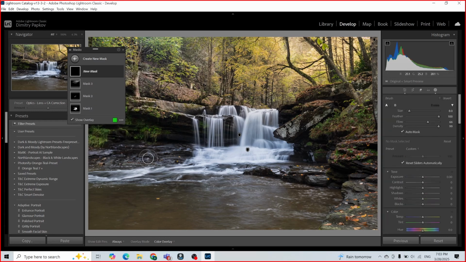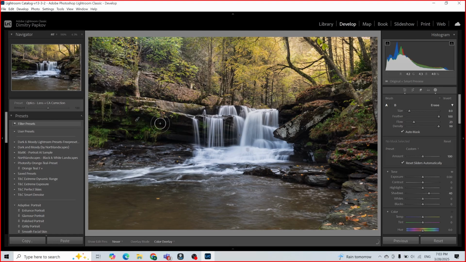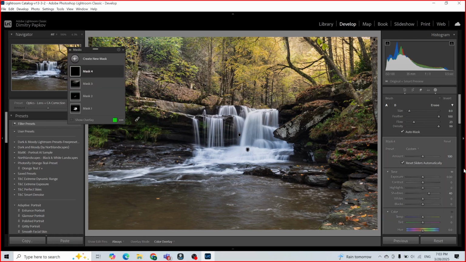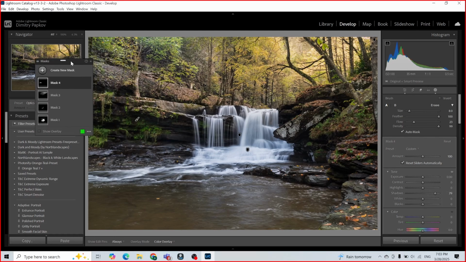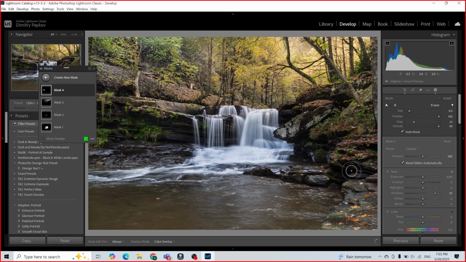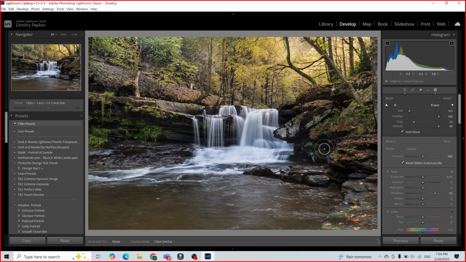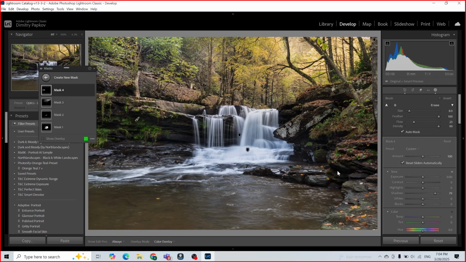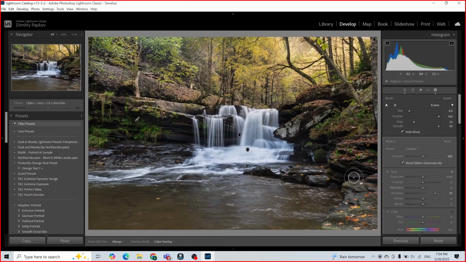So I do a brush, again, low flow. If we want more effect, we do it several times, then bring up shadows, and then just brush it where I want some of those details. You can do it strong, and if it's too strong, you can always reduce the amount affected. So kind of brush it up here a little bit, a little bit here. So you start seeing the details in the shadows, right? And then we didn't do anything else. We just brought up the shadows in those areas that are affected.